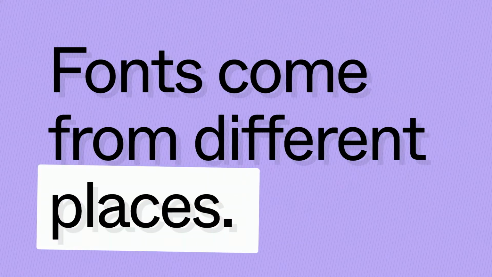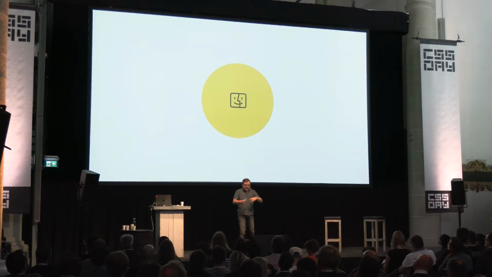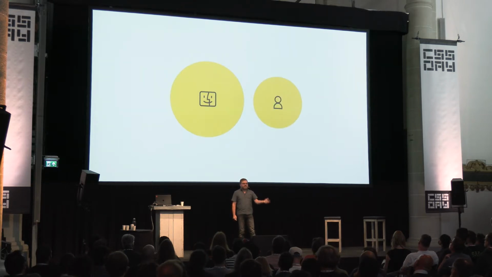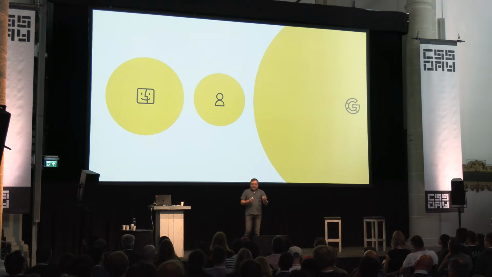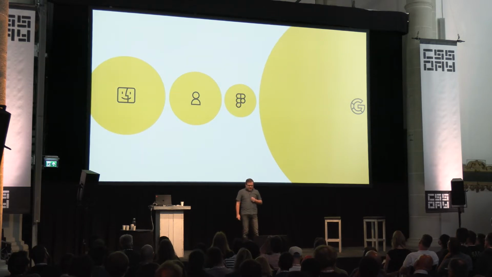And then there's this other thing when you use Figma, which gets really complicated, which is fonts come from different places. So you might have your fonts that came with your Mac OS or Windows. You might have installed some fonts yourself. Figma comes with over 1,000 Google fonts, so that's that. And maybe there's even a few fonts that we add in outside of Google Fonts. And that seems pretty straightforward, right? You have a long list of fonts.